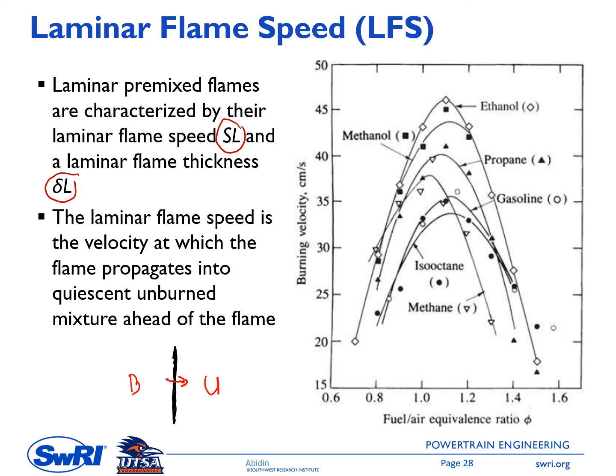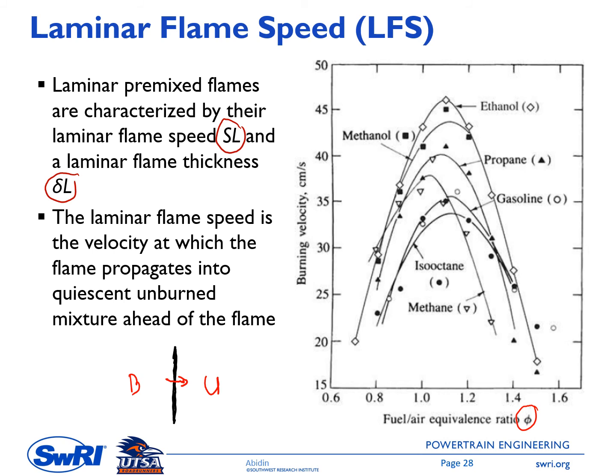Okay, and the laminar flame speed is a function of the fuel properties. In this case the fuel phi, and then for sure the molecular diffusion of the fuel and so on. It is also a function of the thermodynamic process inside the unburned mixture, so the pressure, temperature. The figure on the right side here is showing an example of the burning velocity or laminar flame speed as a function of fuel equivalence ratio. And you can see different fuels in this diagram.